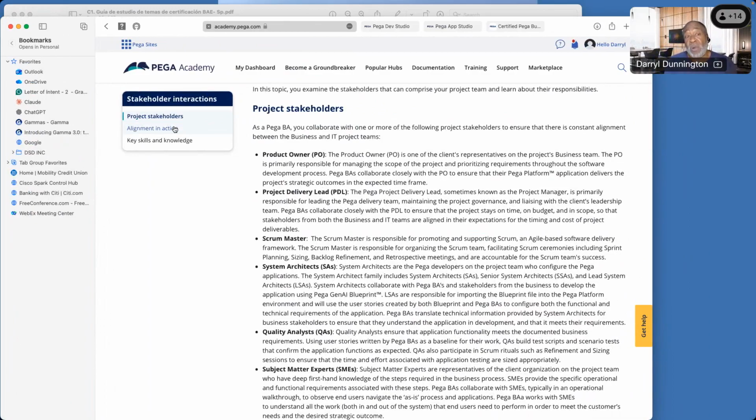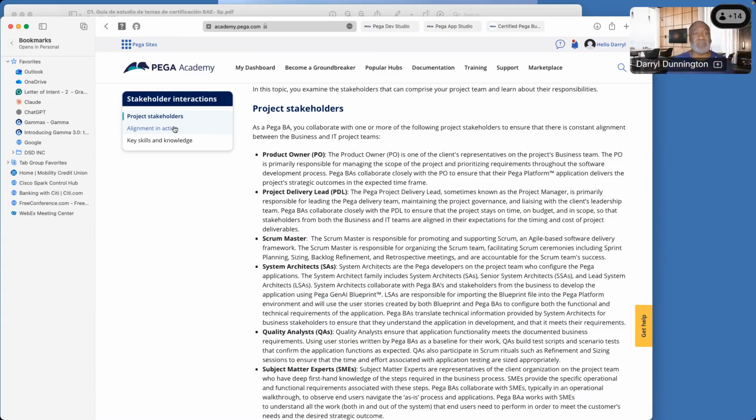They'll ask you, when you are engaging in a Pega project, which one of these stakeholders do you engage for certain activities? So the product owner, let's quickly look at that, represents the business team. Again, think about product owner. They have the product and typically they're paying for the development. You have money inside the organization.